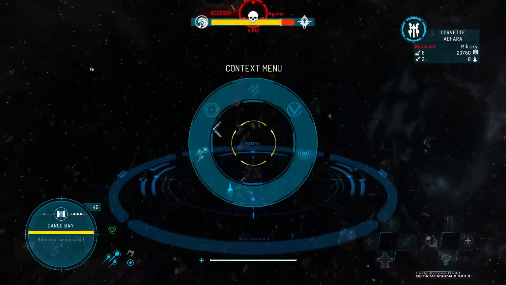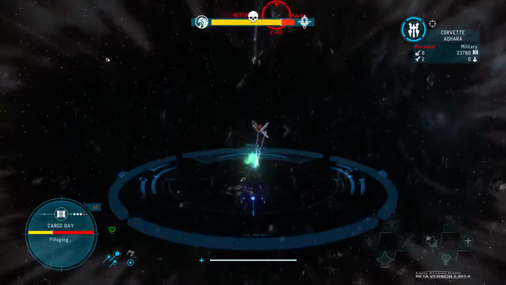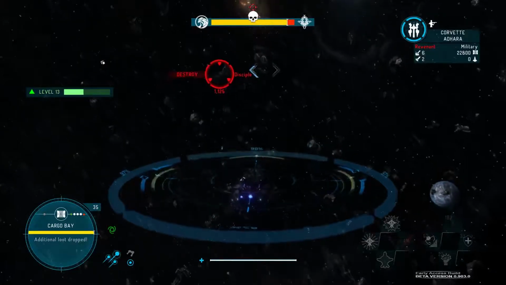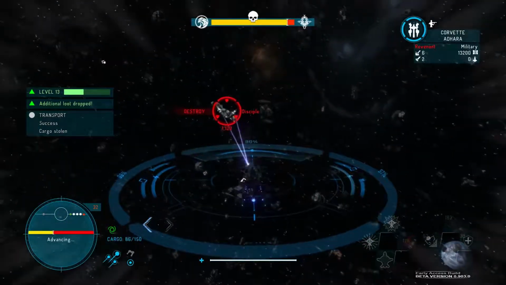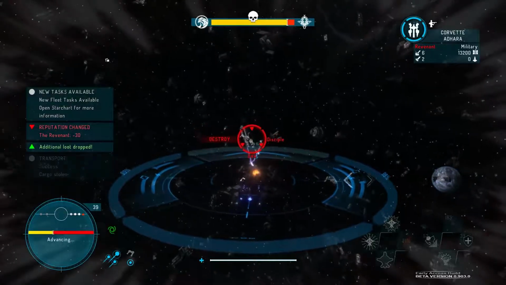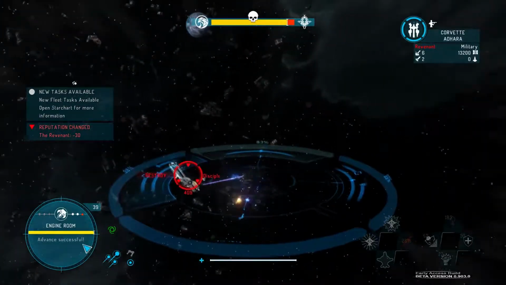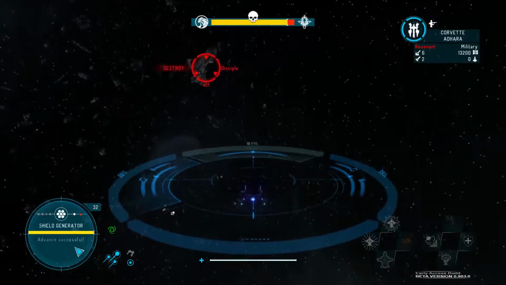Let's focus you guys. I'm going to pillage. Let's disable you. And see, he died really quick, and that was without my fleet's help. So let's continue on. Not quite all the way up to 40, so we must not be completely rested. It should be fairly easy.